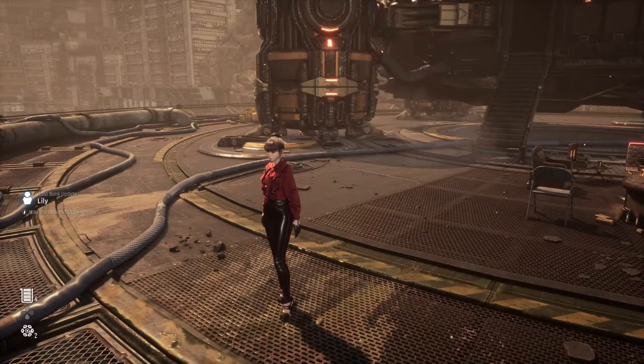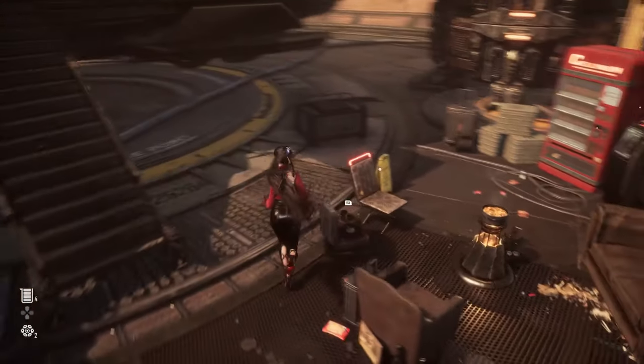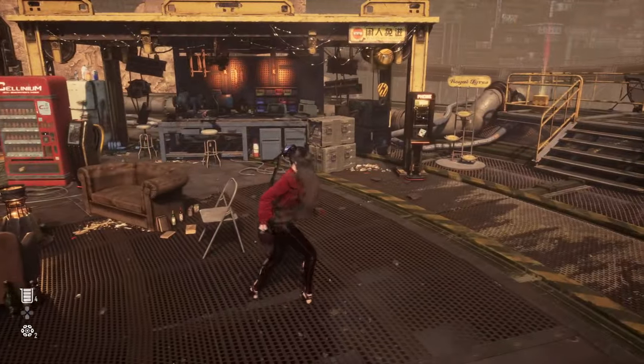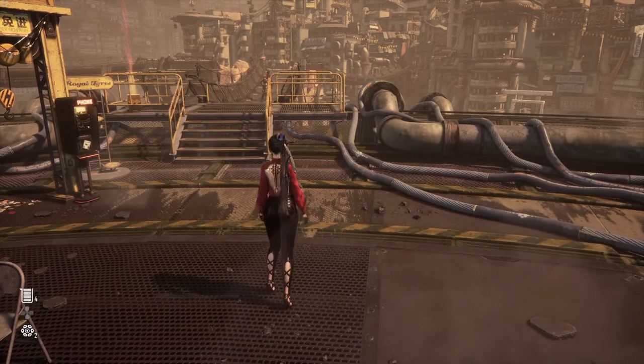Okay, so I think we have taken control of Gigas and we can rest now. No, cannot be used right now, but yeah, this is our safe house and this is where we can upgrade our materials properly from this point onwards.